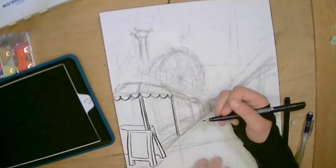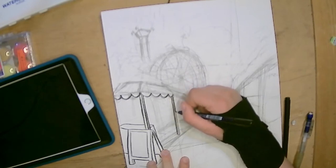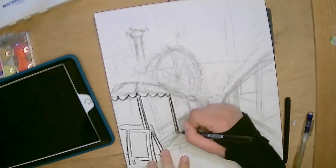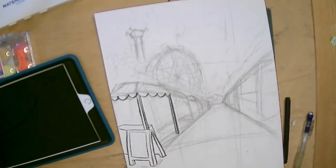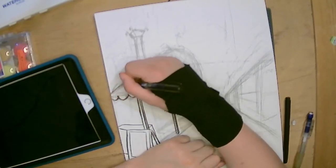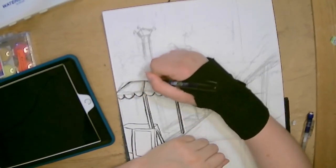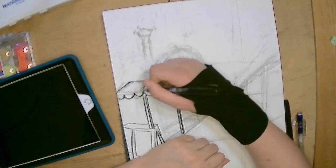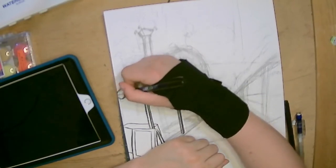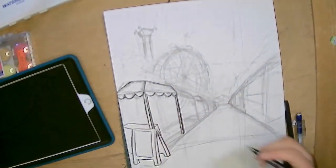Aha! There we go. And sometimes things work out. And you can figure out things as you go. And there we go. And this line's really close to the other line, but that's okay. And there's another good leg on our little boots. And this is fabric, so it's okay if it's a bit wobbly. And bring that over here. I'm going to make this line implied mostly, because it's a folded line. So the fabric is folding over the thing, and those lines can be a little more vague.